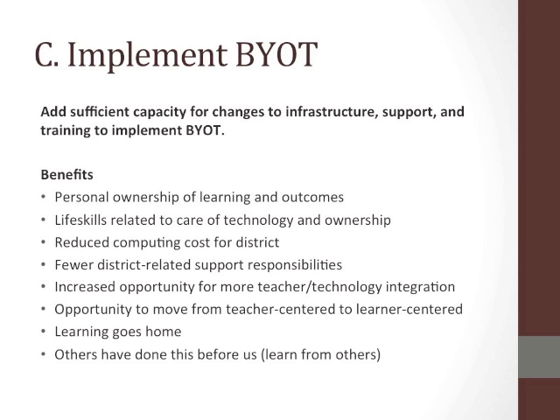If students are taking ownership of their device and the learning within, then we can move away from Sage on the Stage type teaching and perhaps more into a challenge-based or problem-based learning environment. Students bringing their devices to and from school implies that the learning also goes home with them, that it doesn't turn off as soon as they walk out our school doors. And others have done this before, so we can learn from the implementation successes and challenges that other districts have faced as they have implemented a BYOT.